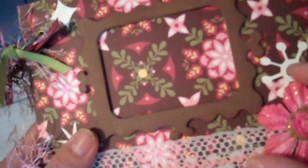I'm trying to make stuff for the craft fair if I get in, so I'm still waiting. So that's why I've been making so much stuff. And then I use these flowers from Recollections, and I just put some stickles on it. Then I use some of my lace that I have in my stash, some of the rickrack, some old rickrack.